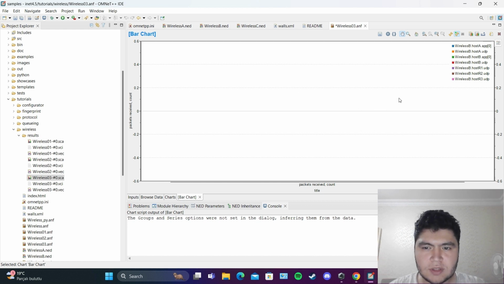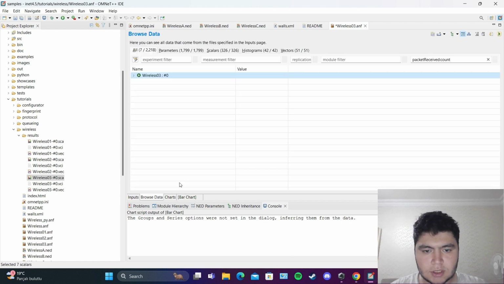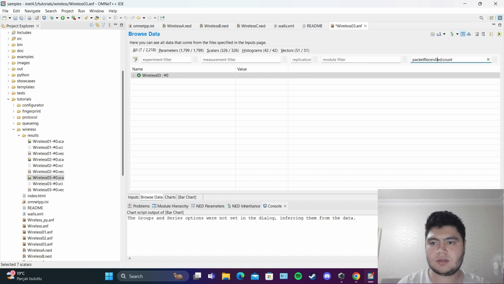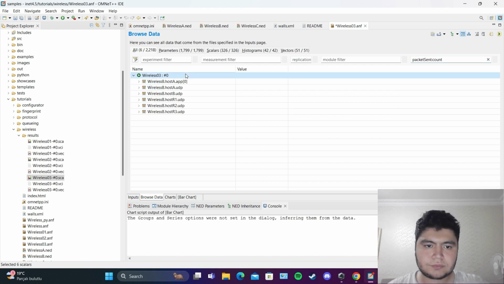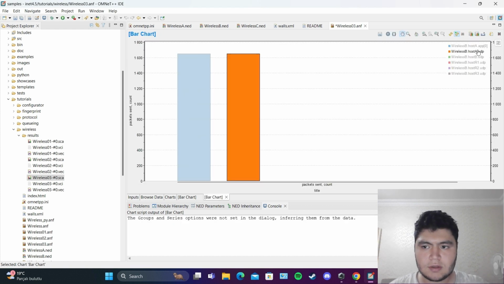The only host that sent packets is host A, but no one received any, so there is no data on this chart. I also want to check the packets sent here, the packet sent, and you can see the only host that tried to send packets is host A.